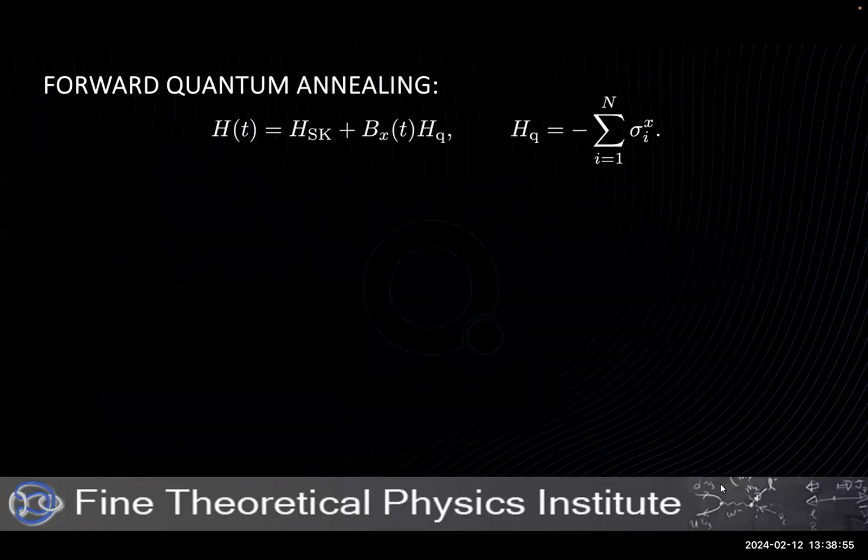All right. So now quantum mechanics came into the game with a beautiful idea: now we have tunneling between different minima. So maybe one can explore quantum mechanical tunneling as opposed to thermal activation, which is what classical annealing tries to explore. Now, how to involve quantum mechanics? You add something which is non-commutative with your optimization, Sherrington-Kirkpatrick, whatever optimization problem. So the simplest one is to add sigma x's.